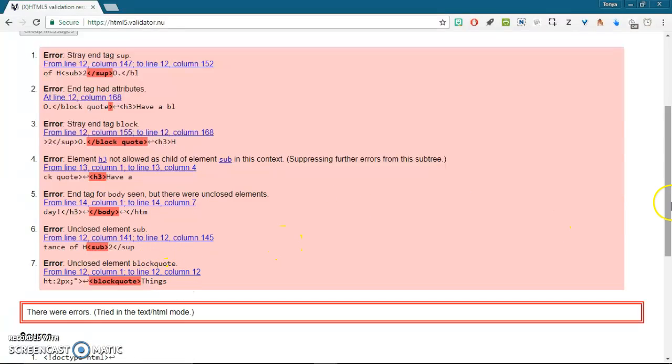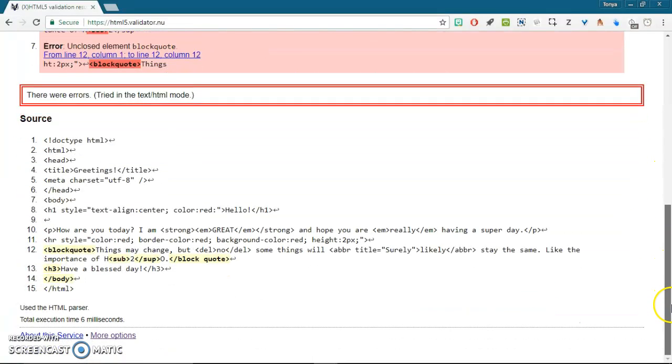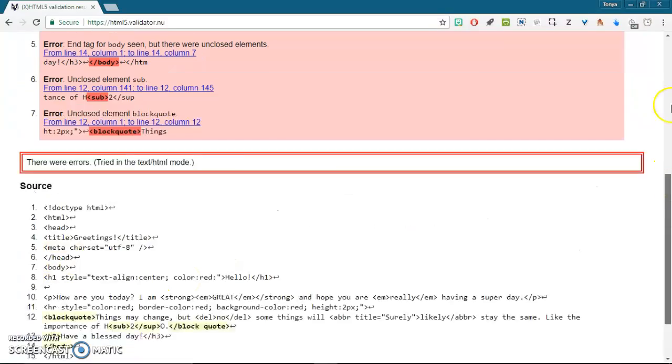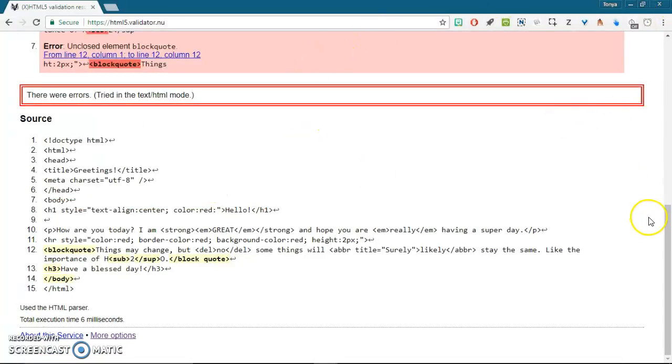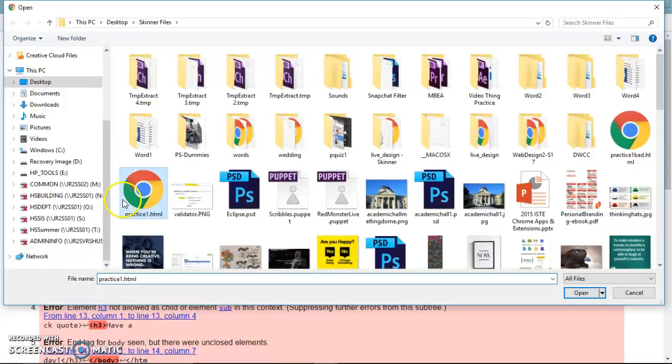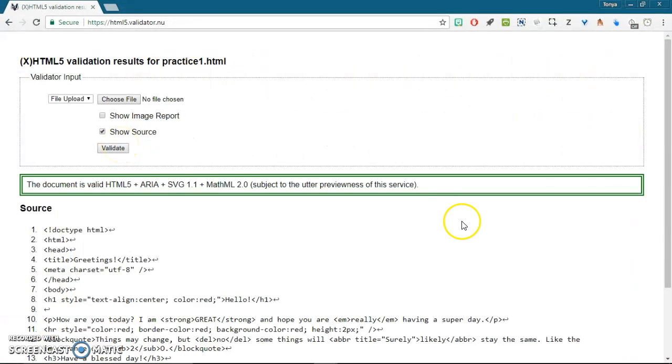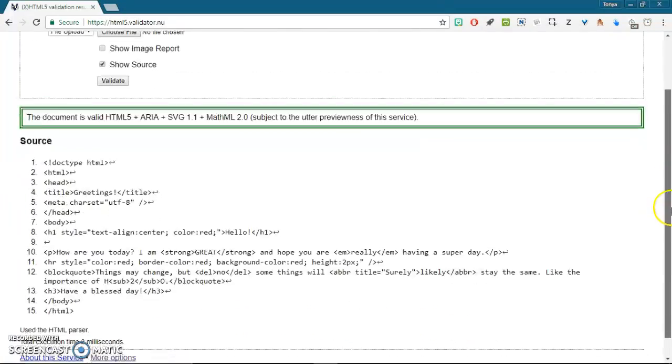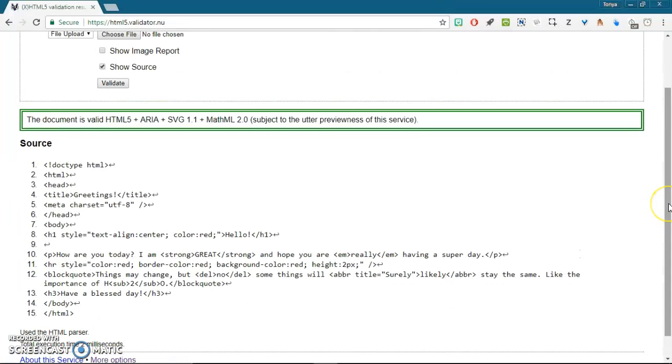And of course, if there were other problems that we fix and then we update it, then it's going to act differently. So once I fix this block quote issue, some of these other things are going to come into play and work properly. But I wanted you to just kind of see how that works in action. I did a version of this with no errors, and if I upload that one, then it should be happy with the world. We'll take the practice one that doesn't have errors and hit validate, and you'll see this one is completely valid HTML5. Everything is as it should be. So again, it may find things that aren't errors, but it will find errors to some degree, and that should help you with your proofreading. So good luck.